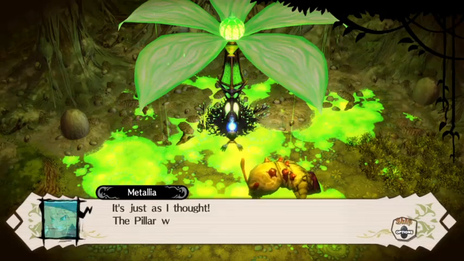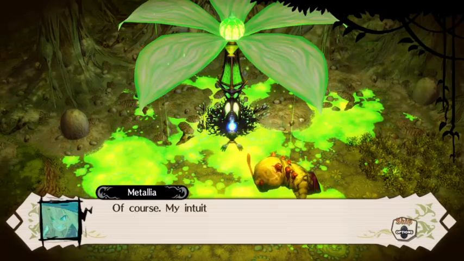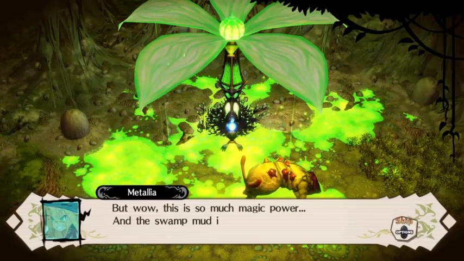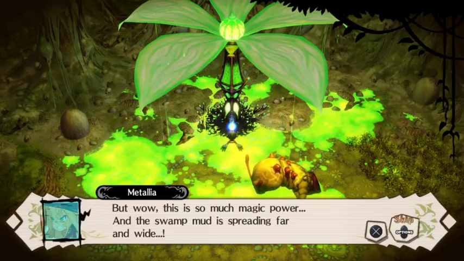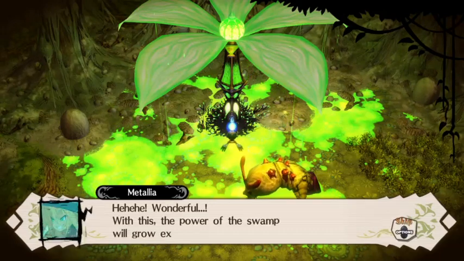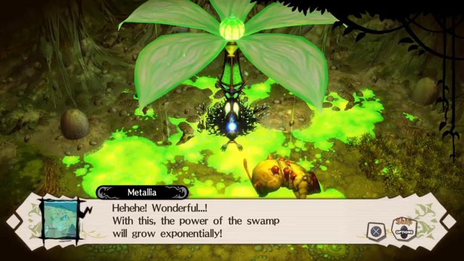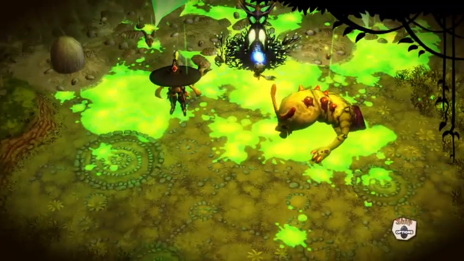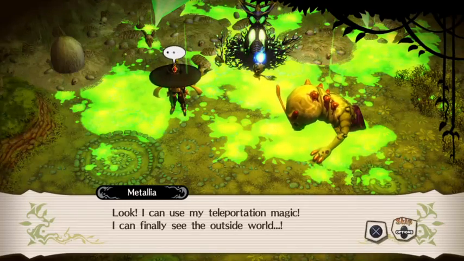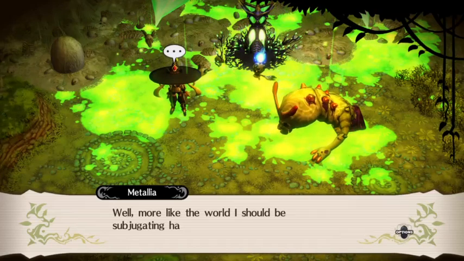Was holding the power of the swamp inside of it. Of course, my intuition was right. Wow, this is so much magic power. And the swamp mud is spreading far and wide. Wonderful. With this, the power of the swamp will grow exponentially. Look! I can use my teleportation magic. I can finally see the outside world. Well, more like the world I should be subjugating has spread further.